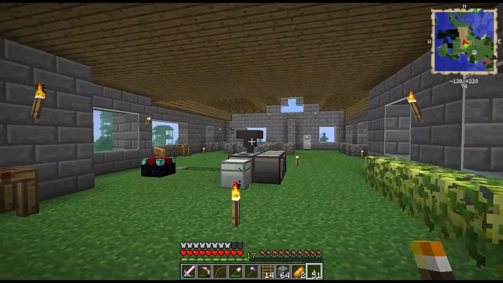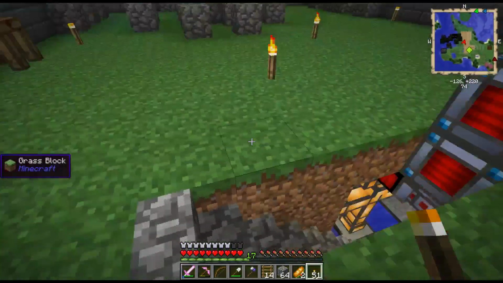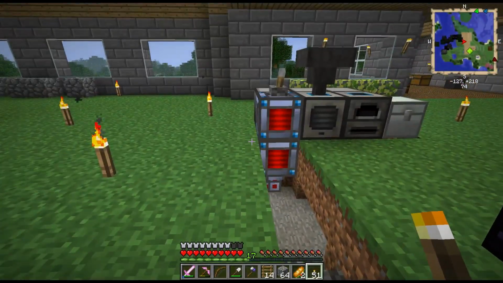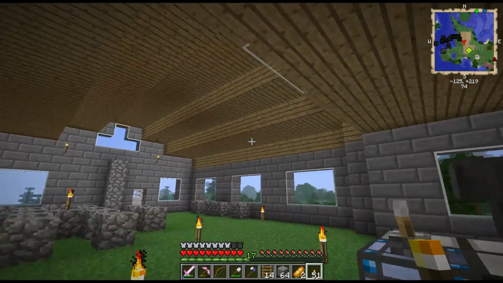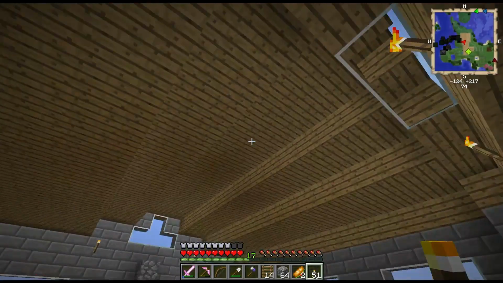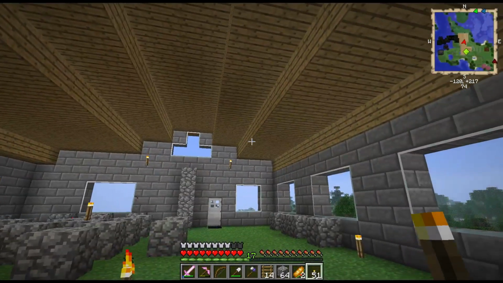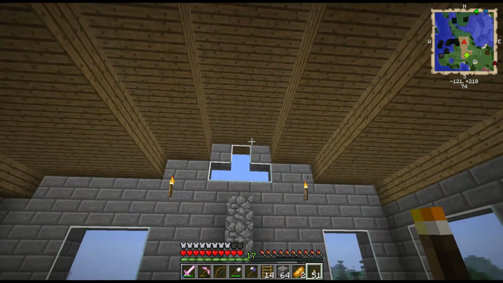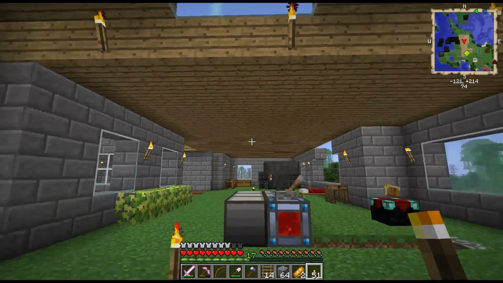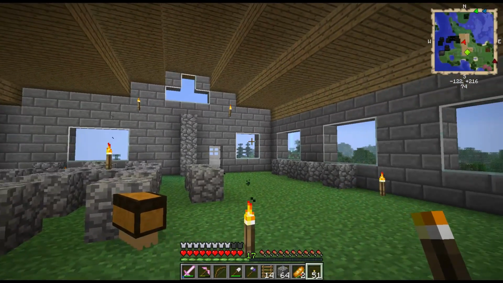Ta-da! There we go. Yeah, so the wall was here, right next to these, and I broke that all out, moved it out, made an actual sort of roof that's not just flat like that. I don't know, I think I kind of like it. Maybe I'll put some glass right up top, a little sunroof kind of thing, like I did in the other half. But something a little bit nicer.